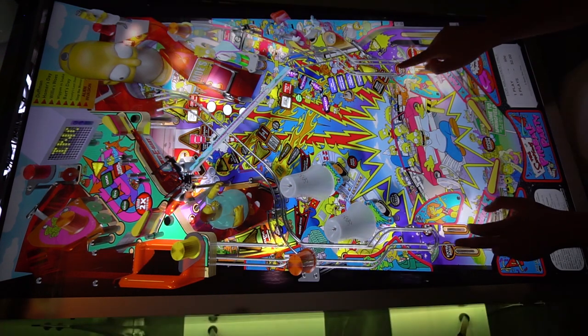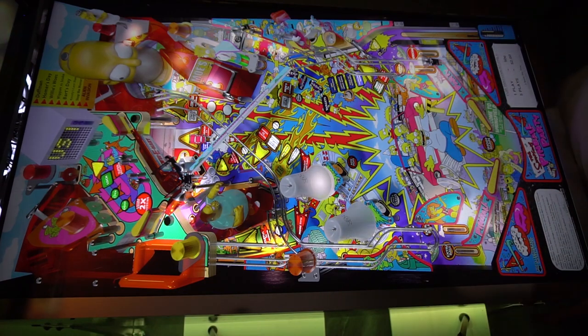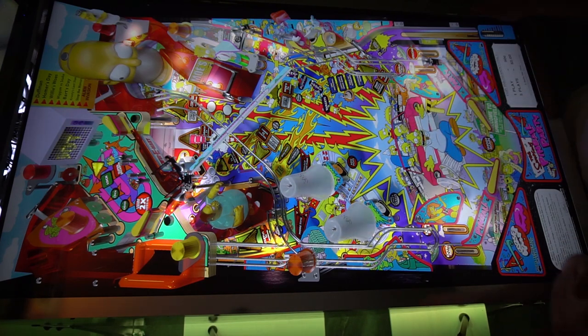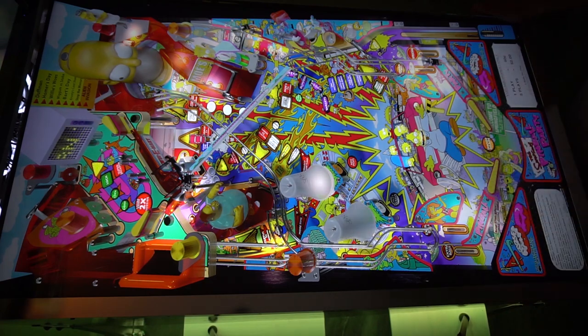Also, check out the extra balls. On ball number three, it unlocks extra ball. As you hit the flipper, the extra ball light will cycle through and you want the ball to hit it. So enough talking, let's get one in. I'm a little rusty, but let's start.